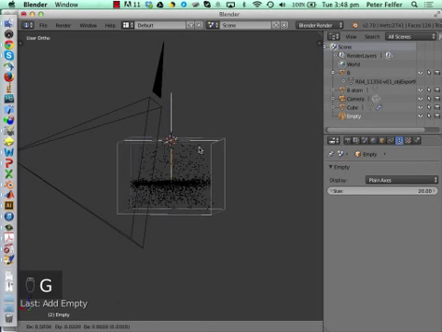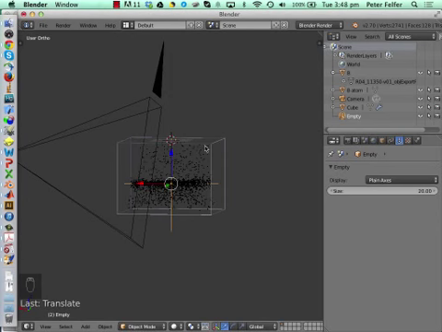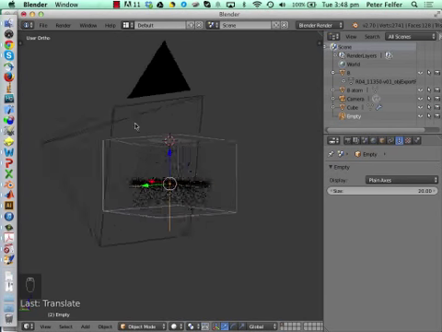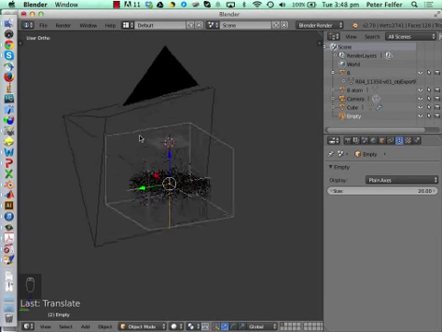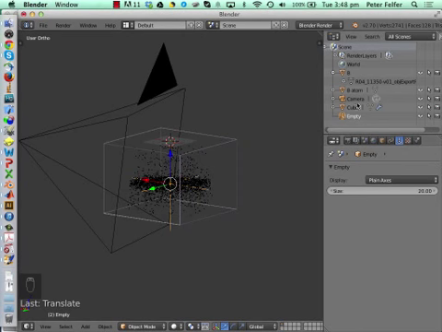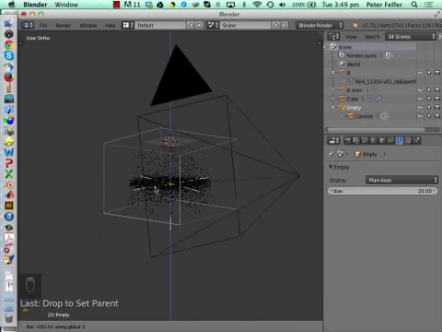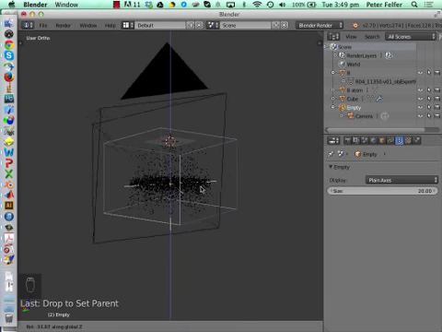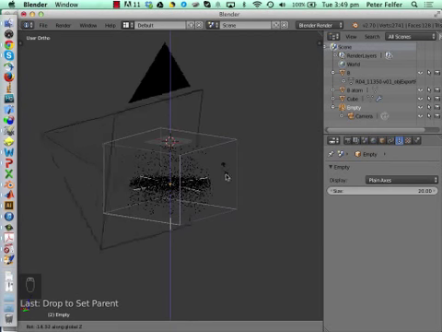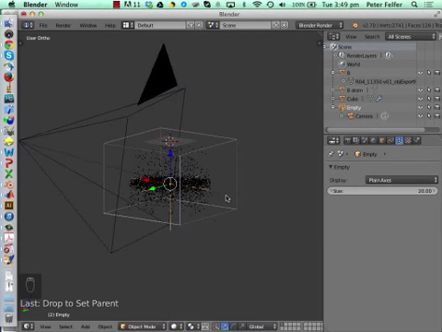And we probably grab it down Z. So if you go grab and then Z, then it only moves it around Z, and we'll move it, so our main attention is going to be the grain boundary itself, so that's where we're going to move our target. And now we'll go and parent the camera to the empty. So drag and drop it again, because now if I go and rotate this empty object, the camera is going to rotate along with it. And this way it's very easy to make an animation.